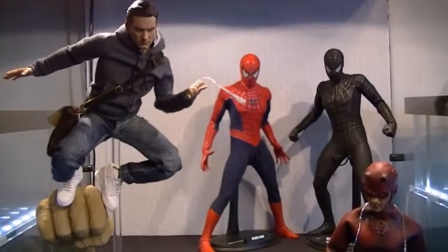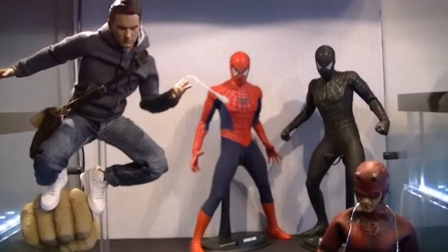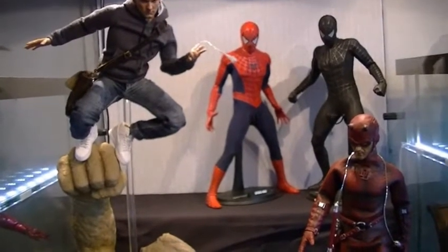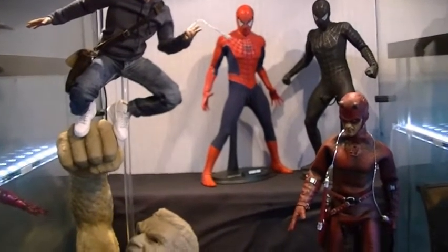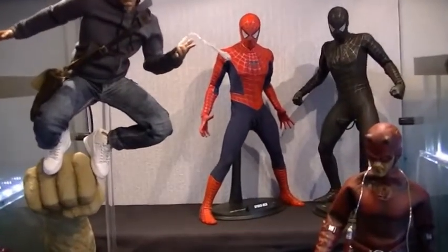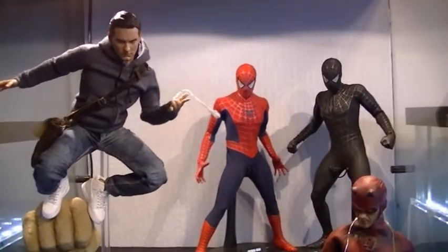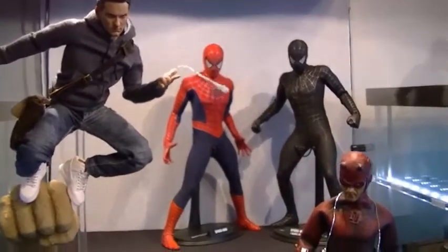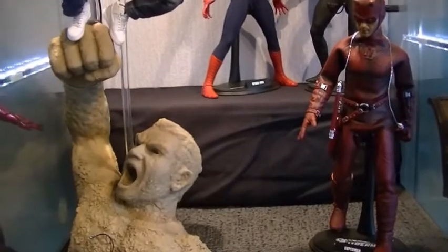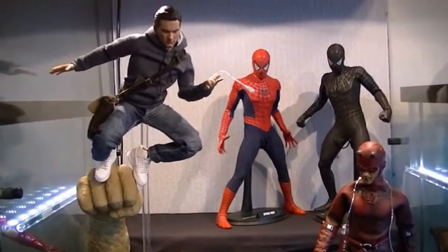I'm gonna clear these out and set up the new figure I'm gonna review. It's actually a bit of a secret present I think - I found it somewhere and it's a 3A, big bollocks Bertie Bassett robot from World War Robots dot org. It's the chrome silver version - you can get it in other colors. I'm glad 3A don't make remakes, but I'll cover that when I get onto it. This should make the 3A collectors happy - hot toys fans, Enterbay fans, stick with me.